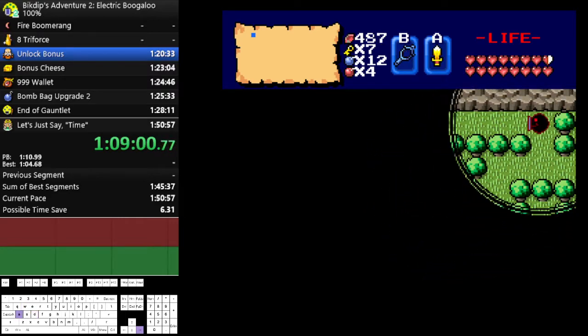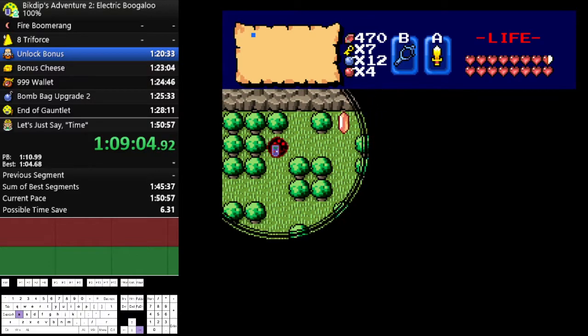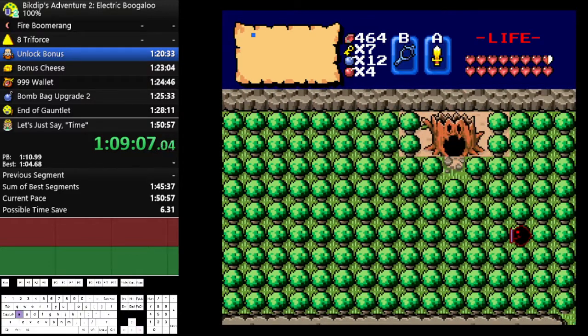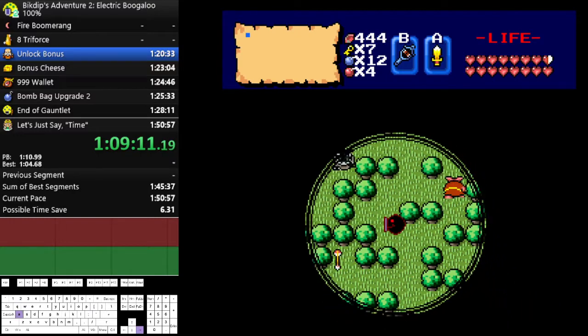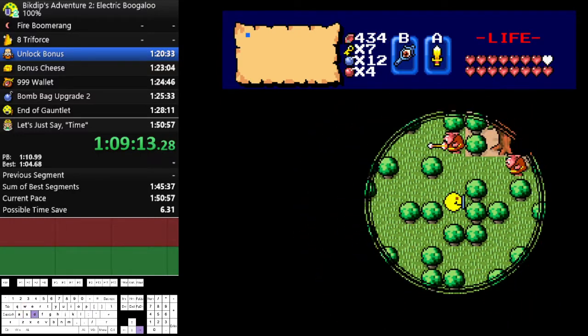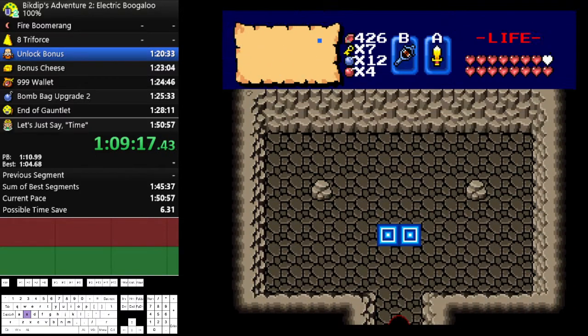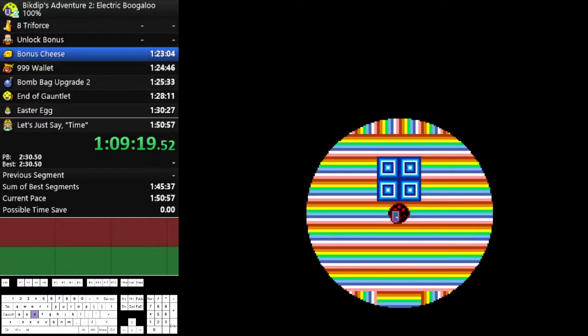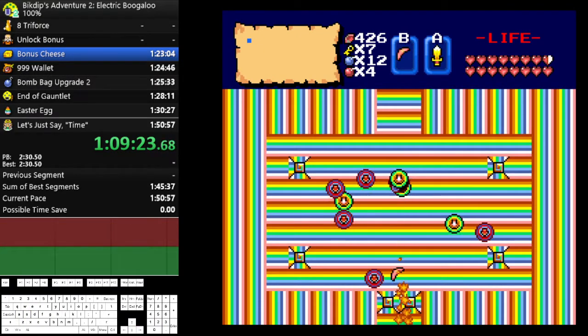Actually went the wrong way there. You want to ignore the top one, head into here. And you're heading for that tree. And once you head in here, immediately start holding down. Then head right, and then you're in the bonus level. That was the unlock for that.